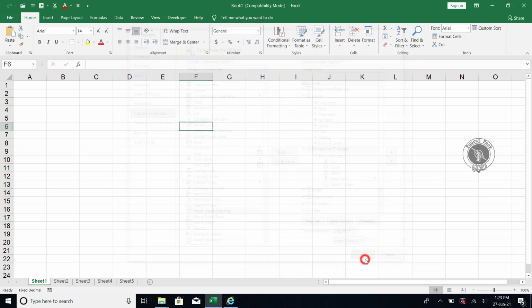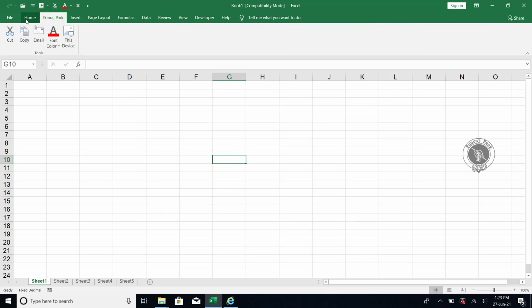Now I'll click OK. And now I can see my own tab, Pondraj Park, is here, the tools I have added are also here, and the group name is mentioned as Tools.